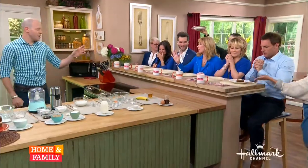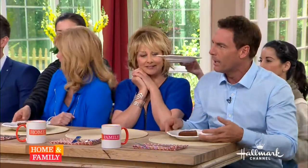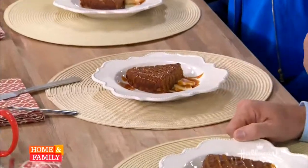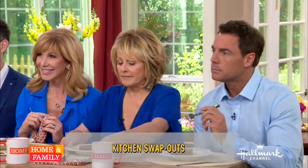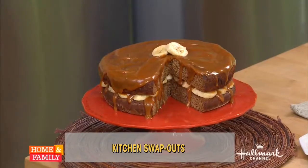I'm going to feed you my mistake cake. Any cake is all right with me. It's a mistake cake because we've all had those moments of panic in the kitchen where you are halfway done making that cake batter and you realize you don't have any baking powder, or the recipe calls for buttermilk and you only have whole milk. This mistake cake is made with every one of the swap-outs I'm going to walk you through today. These will save you in a pinch. This is a really beautiful cake.